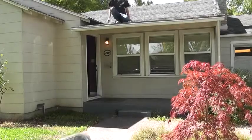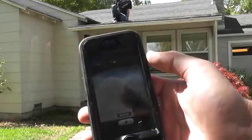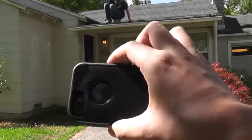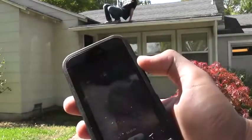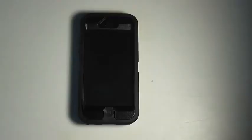And as you can see, the phone is fine. It got a little bit dirty from the drop, but even the case, it's hard to see any signs of impact damage or anything. Screen survived totally, and we're still recording. Alright, so we're back from the drop test, and as you can see, the device was protected very well.